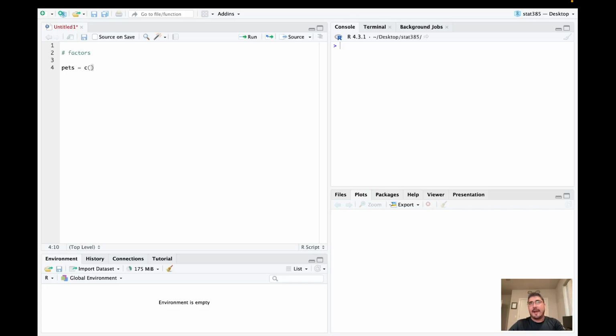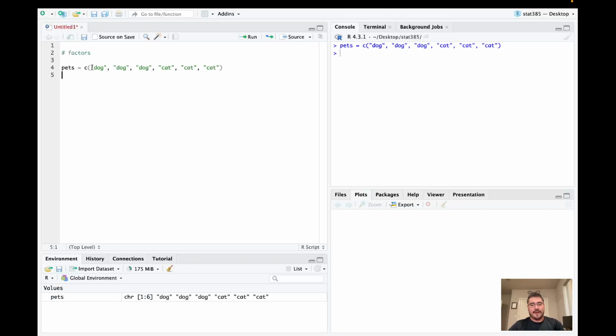out. So let's say I have a character vector corresponding to the question, what is your favorite pet? And let's just say it looks something like this. I know that it's gonna be pretty wild to think that you would ask 6 people. Actually, more specifically, let's say, do you prefer cat or dog? And I know it's pretty wild to think that if you were to even ask that question, with those specifics, that you would get a vector with 3 dogs followed by 3 cats, but you know, whatever, this is just a demonstration. So this is gonna be a character vector. Here it is. We can see that it is in fact character.